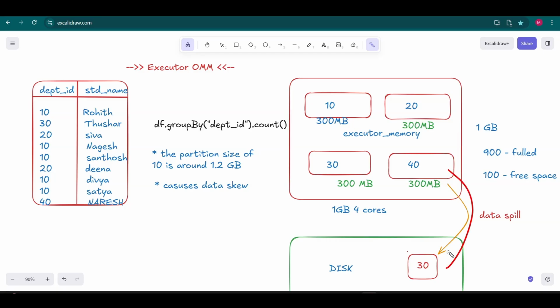If it spills other partitions to disk also, what is the use? Because my total executor memory is 1 GB and I'm giving one partition of almost 1.2 GB, we'll get an OOM alert, which we also call data skewness.